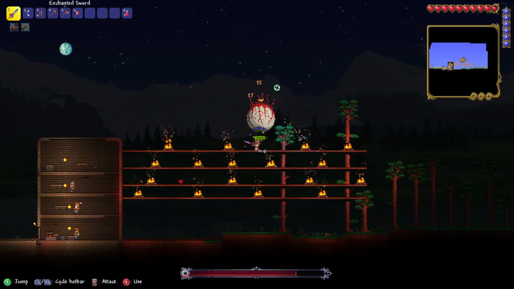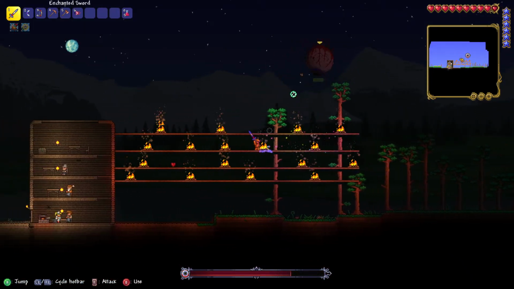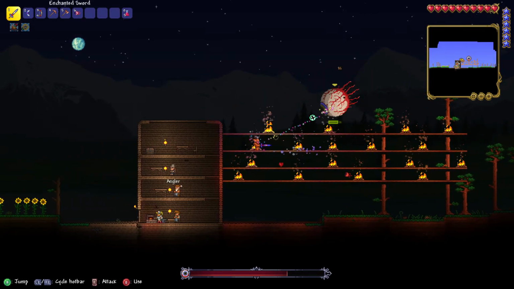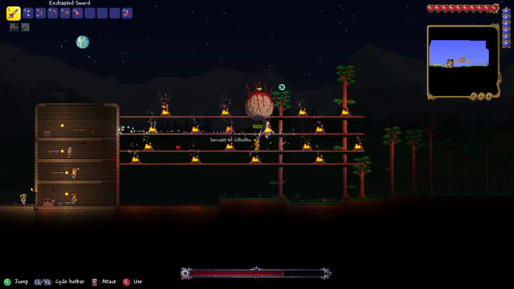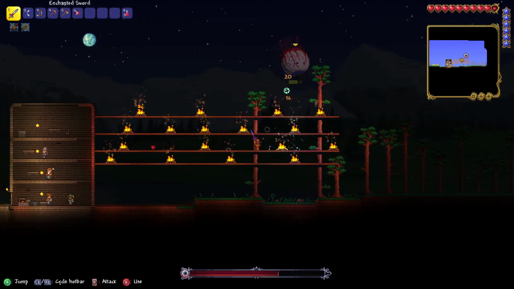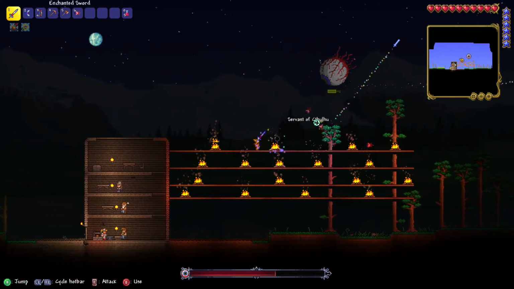Now, depending on your weapons, it may take shorter or longer. We're already getting a good start on the boss. This is just kind of fighting servants. Now, the point of armor is to help protect you from the boss's attacks, and so far it's doing its job. Our defense has gone up, and it's starting to show.